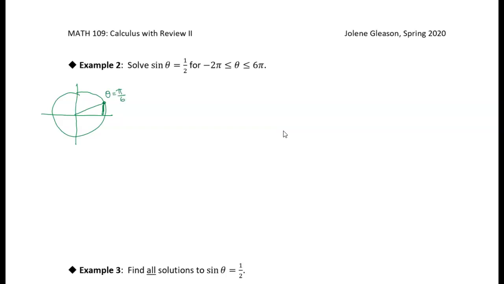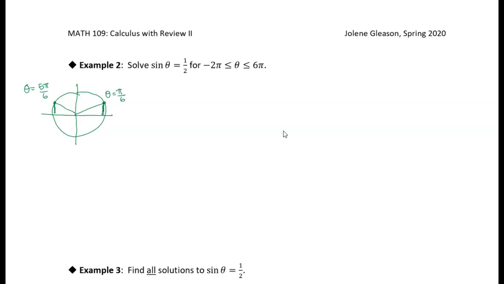Okay. Now it also happens over here. There's a positive sine value over on this side as well, right? For this angle here, if this y value is 1/2, this angle also has a sine of positive 1/2. Okay, and this angle over here is just pi over 6 shy of pi. So this is the angle theta equals 5 pi over 6.